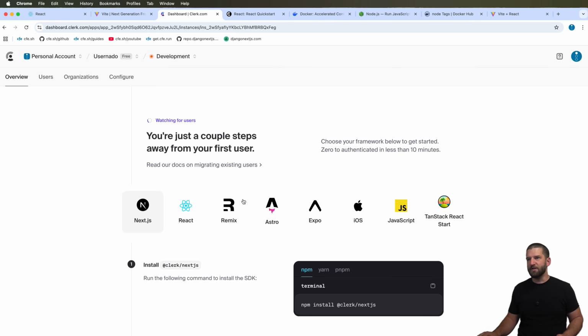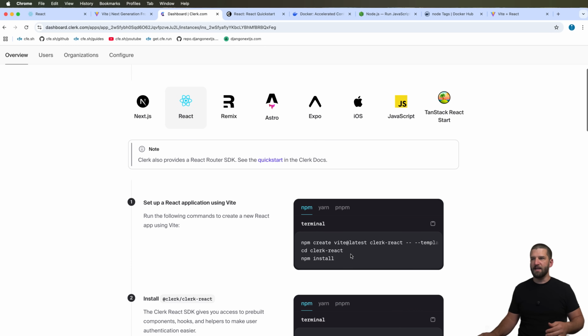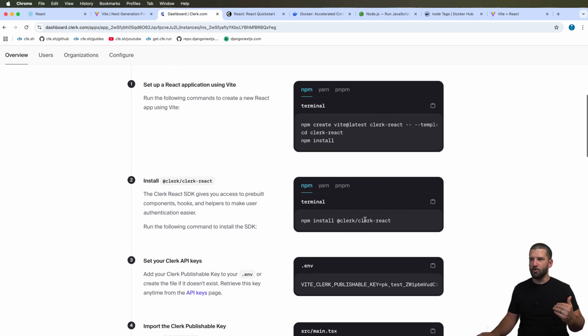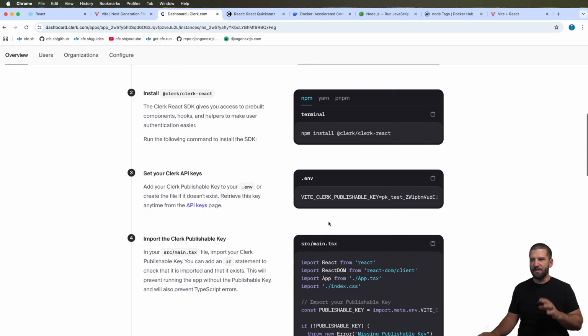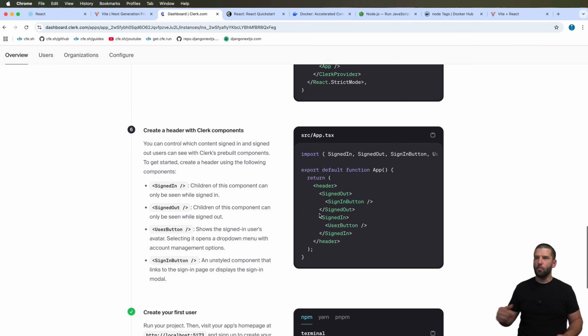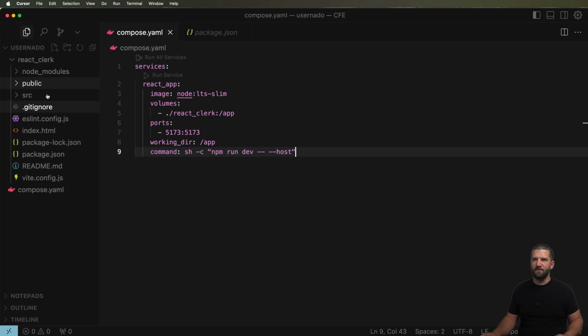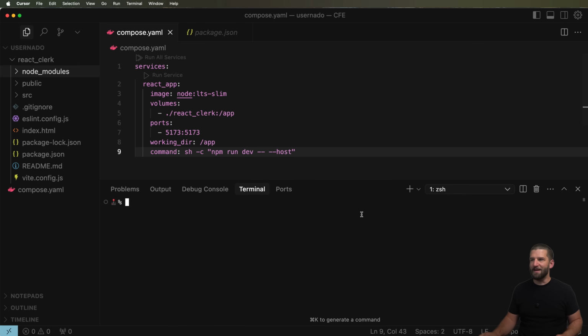Now, it's pretty simple to set up. And of course, they give you amazing docs to do it. Right now, I'm just going to go off of the React one that's right here. It's a few steps that we need to go through. And in our case, we will need to go through these steps inside of the container. We'll have to solve that problem really soon, which alludes to these node modules. The way it's working through the container, we may or may not want to keep it as is.